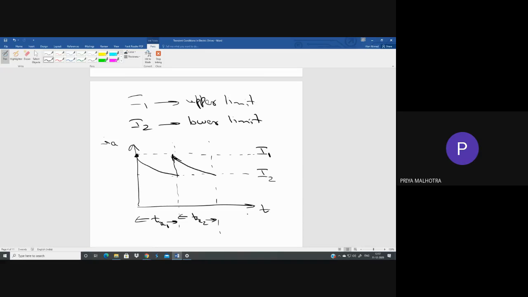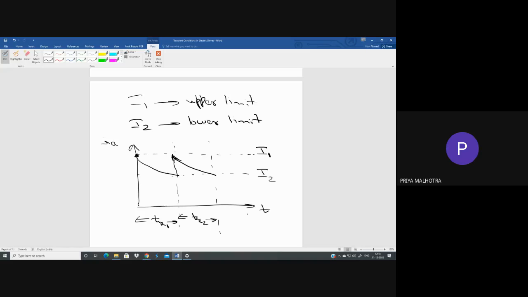Sir, I'm just asking one thing. In the induction motor, when we connect the external resistance, the starting current reduces. We try to reduce the starting current, but the starting current will always be more than the full load current of the motor, however much we try to reduce it.